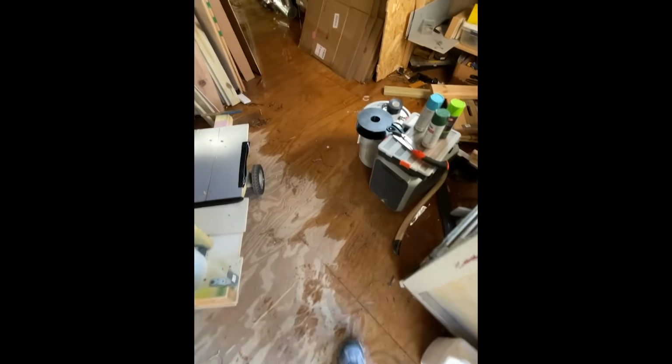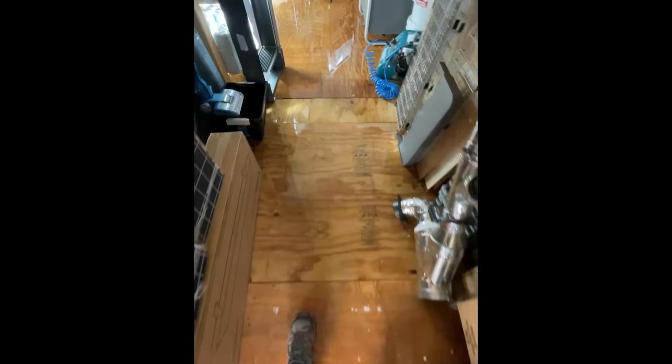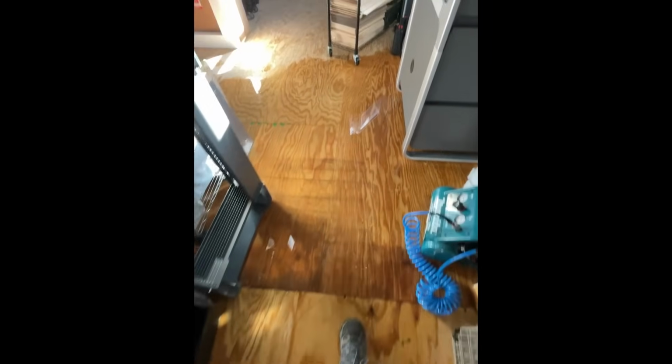So I brought you guys over to this area of the shop to show you the water jet because that was the source of the disaster. Apparently I have a couple of faulty parts in the machine that have been sent for replacements from the company, but it caused the hoses inside the machine to disconnect.